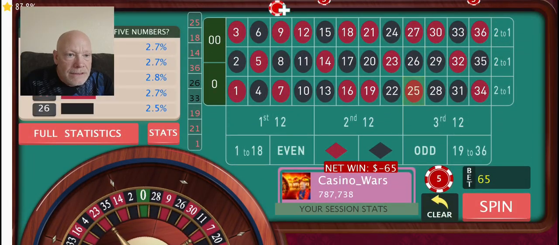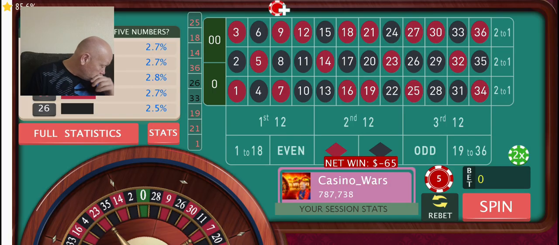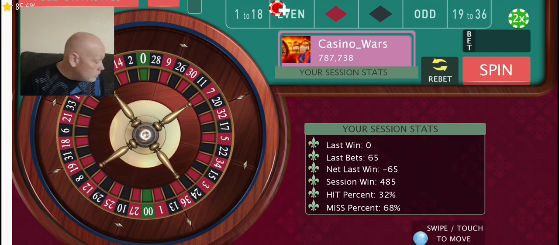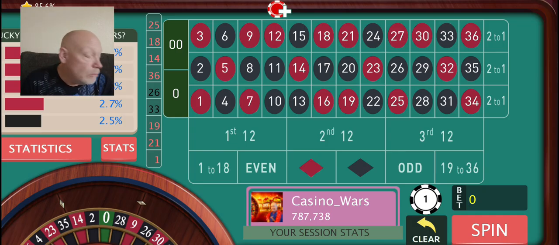Our bottom line on that one was $485. We'll take that win. Okay, we're down to our final player.